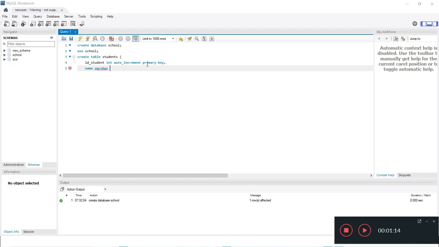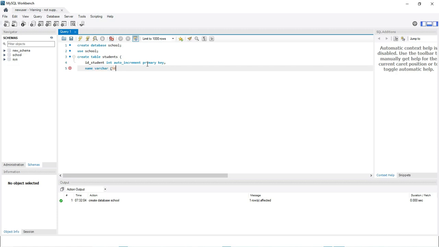It's going to be varchar with 50 characters and null. And finally, a field surname. And that's all.